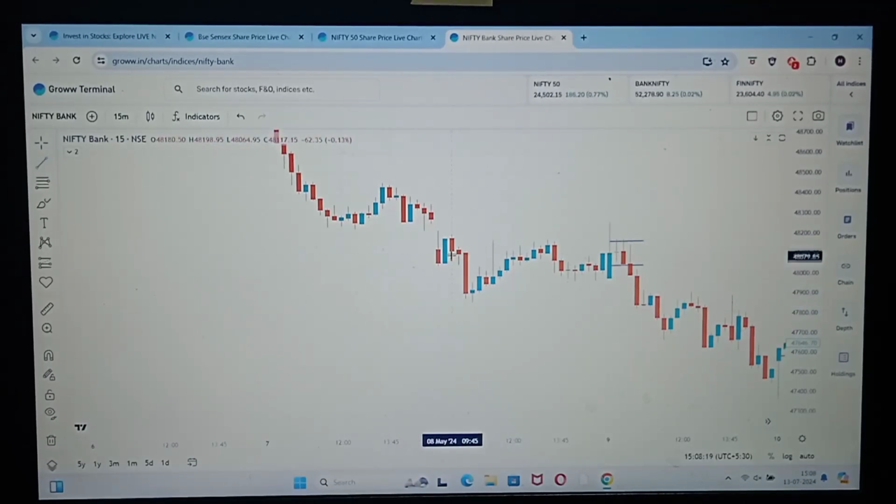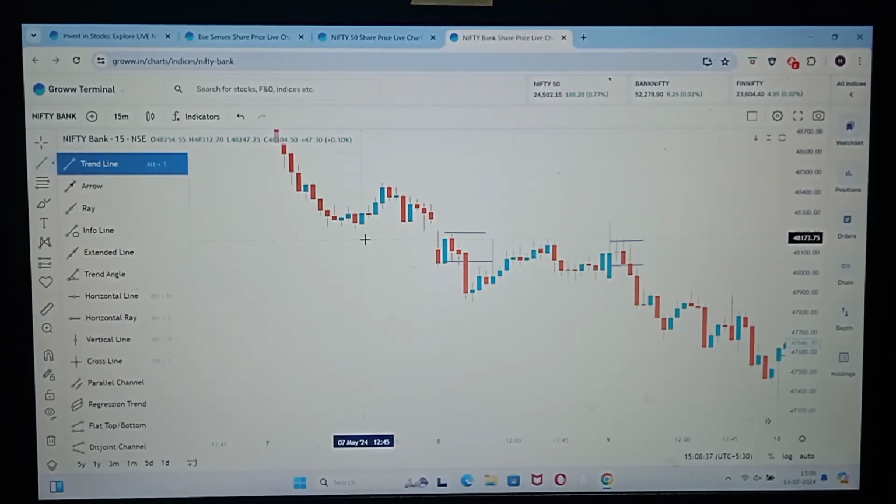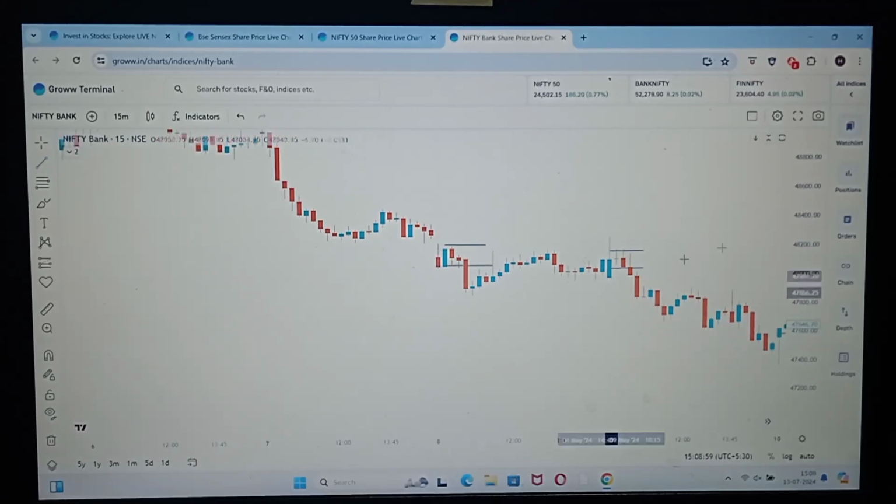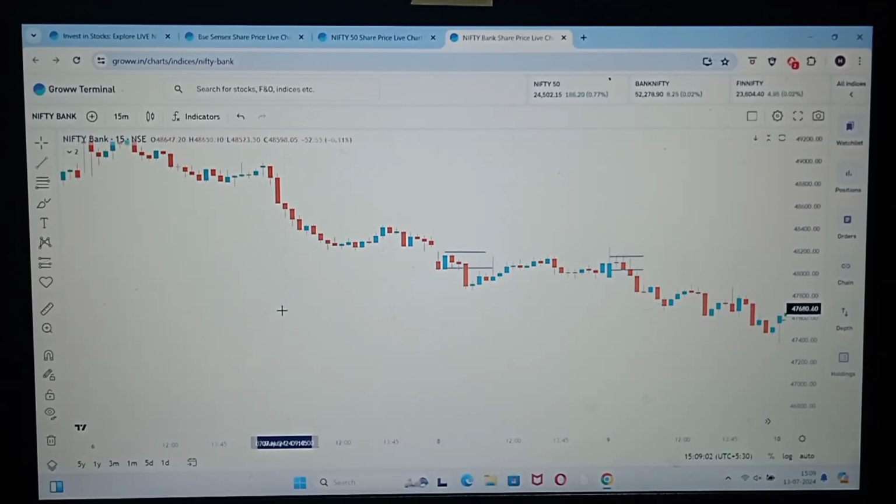On 8th May you can see the third candle, the 9:45 candle, is red, which is bearish. The next candle is kind of an inside candle again, at 10:15 a candle forms. From here you can initiate a trade at the 48,069 level, and you can see 150 points already given. So again we got a trade on 8th May. Let's see the 7th May scenario.